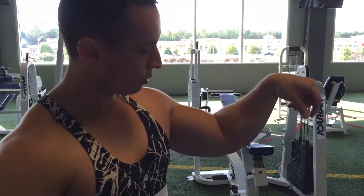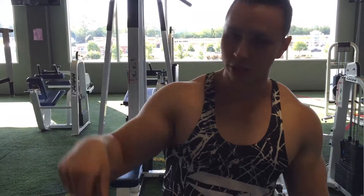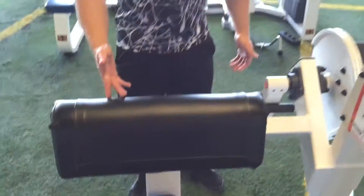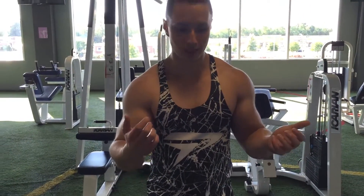When you do forearms, kind of like any muscle group, you want to try to flex it — get it pumped and squeezed so that you stimulate it to grow. How can we do that with forearms? Well, one exercise I like is a machine your gym probably has — usually a preacher curl machine, which is typically used for biceps.